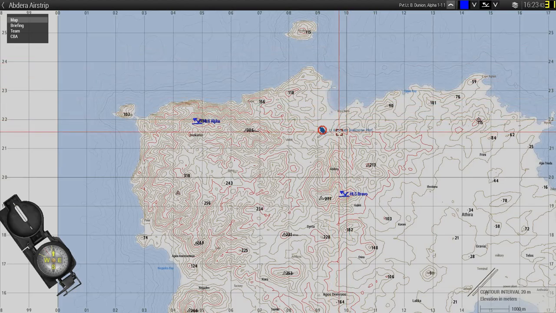But that's not really very accurate. That sort of gives you a general idea in a 1 kilometre grid square. Not good if you try to find somewhere to land or a target. Now, you may notice I've marked two landing zones, HLS Alpha and HLS Bravo. So let's have a look at HLS Alpha.